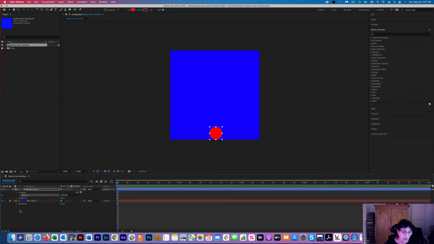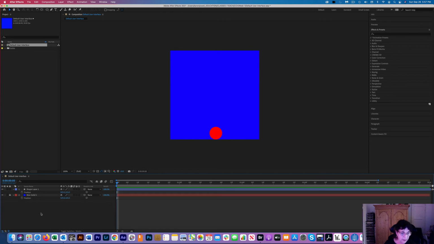Let's go to the blue solid. It only has transform. A shape layer has special controls for the ellipse itself. I just want you to see these while we're on the solid, because if you hit P, you'll get position. If you hit S, you'll get scale. Both of these are selected, so it's doing it to both of them. I'm going to click off of here and just unlock it for a second. Click onto the blue solid. If I want both position and scale, I'll hold the Shift key. I have position and scale.